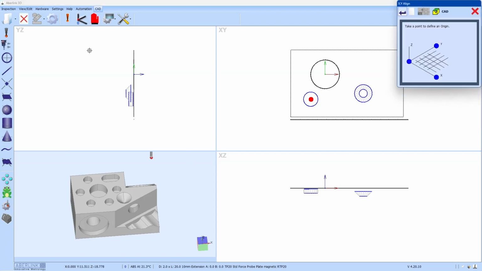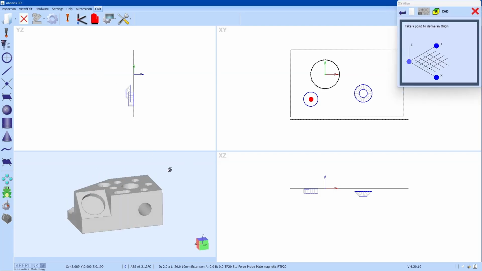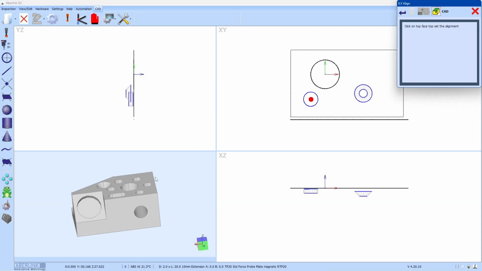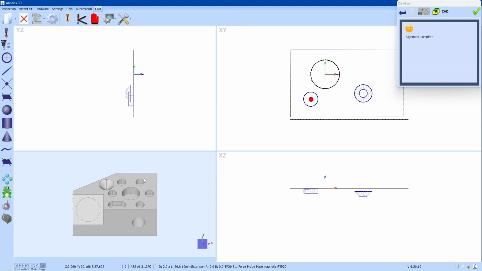And if we go back in, the remaining two methods, whilst not an actual method, we can use this icon to click on a face and the model will square up. So you see, if we wanted to use this face as the alignment, you click on this icon, click on the face, and it will automatically carry out the alignment. The very last method is to use the CAD system itself.